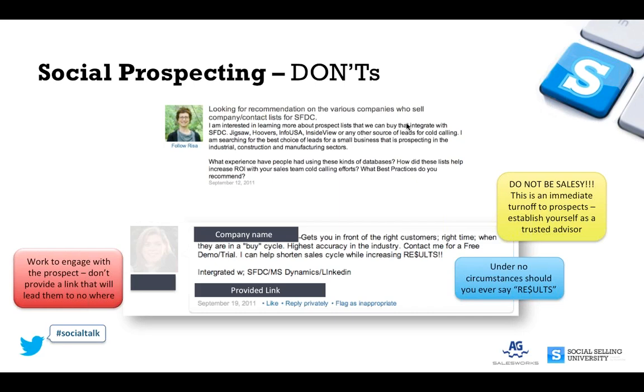What you need to be doing is creating value or adding value to the conversation. That's what's going to help establish you as a trusted advisor or somebody relevant, an expert, so to speak, in the field. It's certainly not about going and saying, hey, my product does this, why don't you talk to me or let's talk. It's more about answering the question from an unbiased perspective and not coming across again as salesy. You've got to eliminate the sales pitches on social networks.